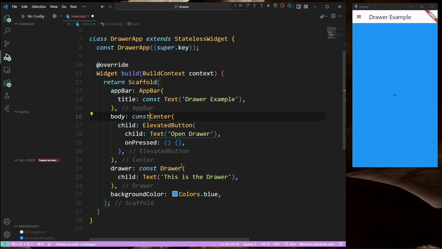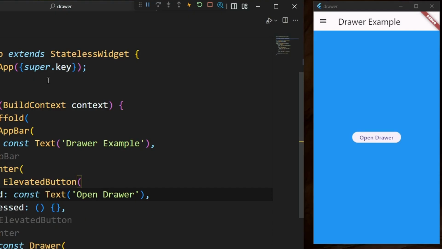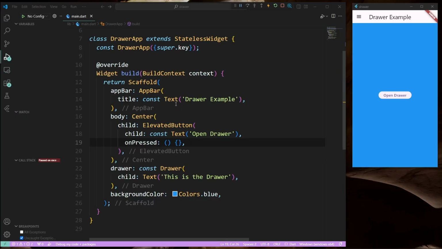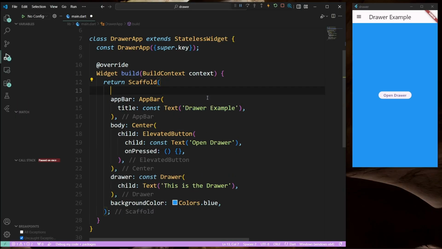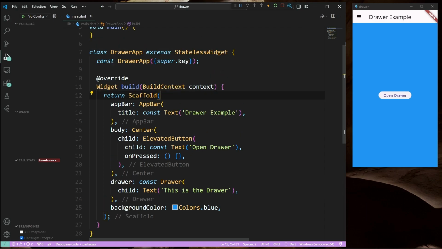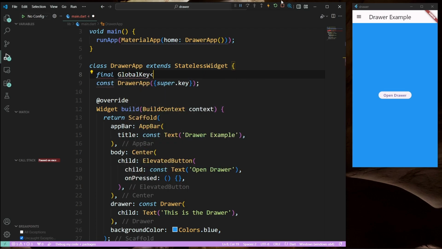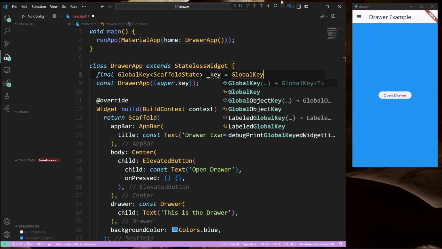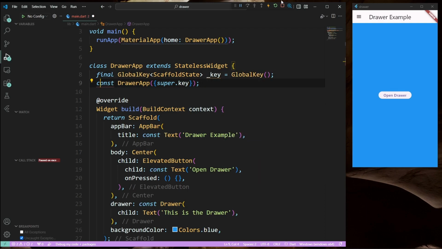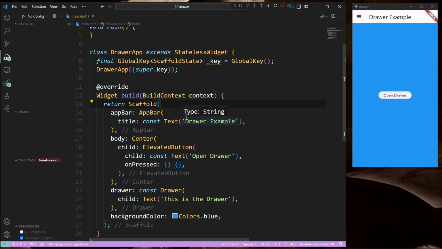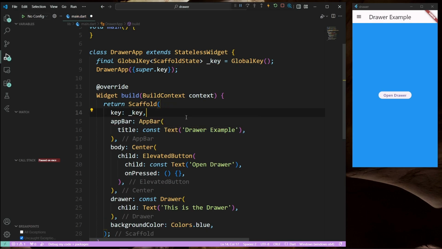We'll have to remove this const now. Put it down here. So there's our button. And then we need to add something in this on press, but first let's give the scaffold a key. Actually, we need to go up here first. I have to do that to instantiate the key. And then here at the scaffold, we'll just type key: _key.